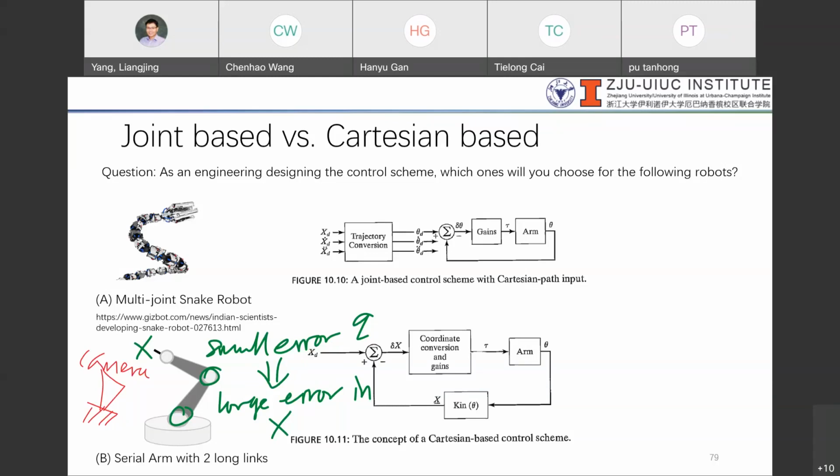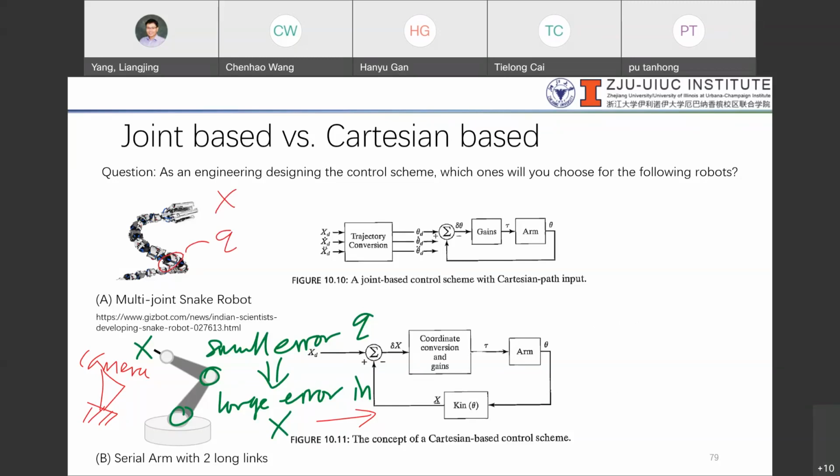So for this, it's more suitable to use the Cartesian. But for a snake robot, each of these errors in Q is going to have a smaller influence on your error in X.